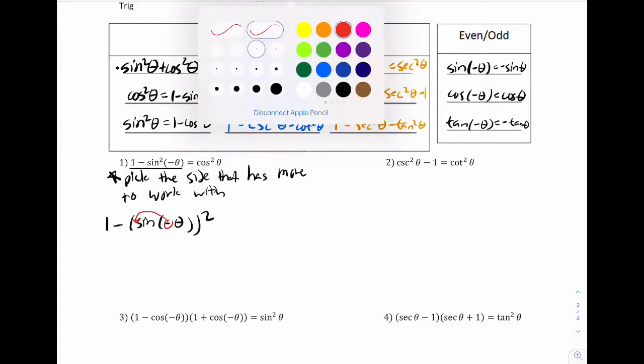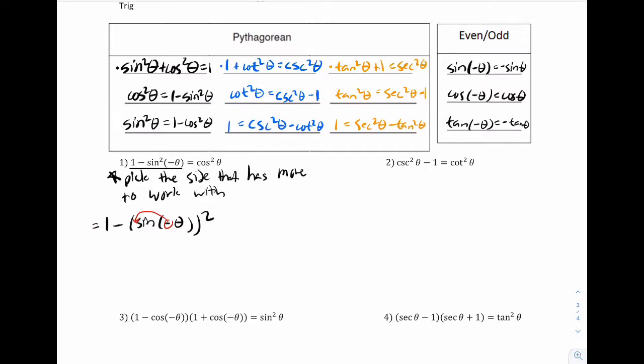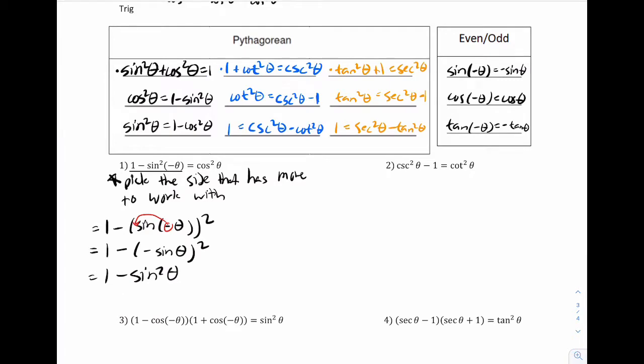So now let's try the left. It's going to be more helpful to think of that sine squared, like this. Sine of negative theta squared. We do that because now I can grab this negative, pull it out there. And don't forget your equal sign. For these, you want to make sure you have a clean equal sign. One, now it's important to note this minus is still there. We have negative sine theta squared. And now look, the negative right here, you have to understand, that's going to go away because of this squared. So now we have one minus sine squared. Notice how this negative did not cancel. And now you look at this and think, that should look familiar. Look right here. One minus sine squared, that is cosine squared. We did it. Circle it, happy face, done.